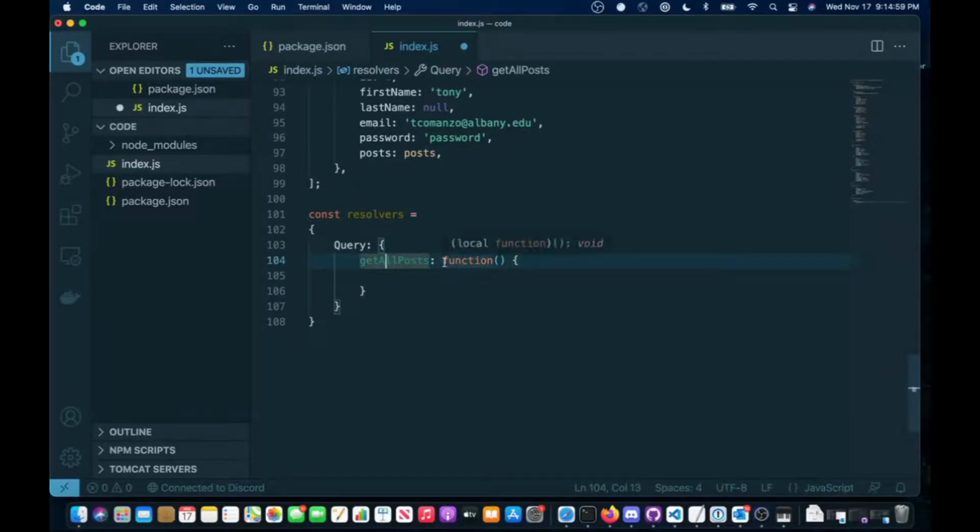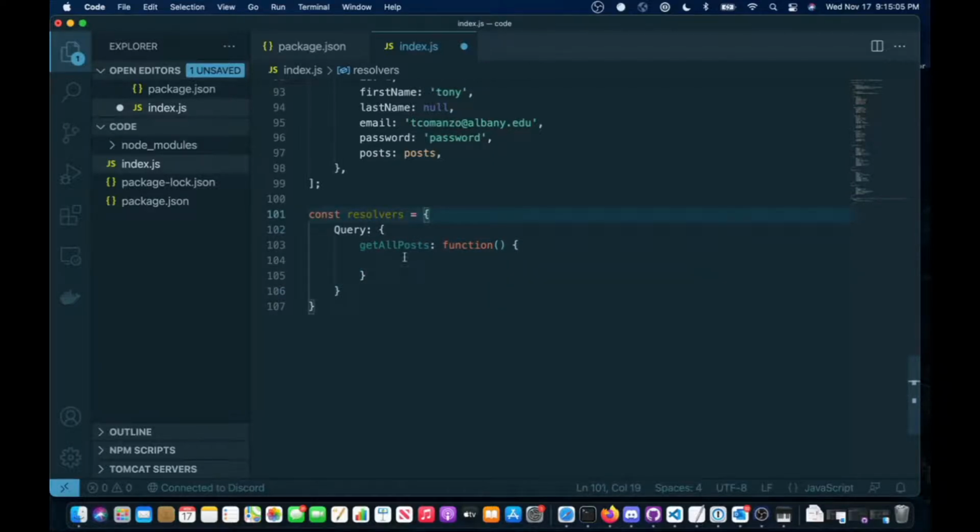It's almost like making a variable for a function. So getAllPosts is just going to return all the posts. All we have to do is say return posts, and that's how you do it.